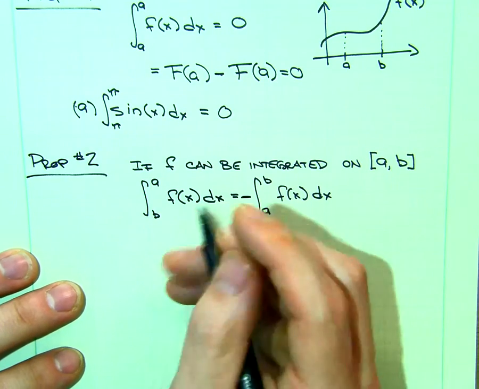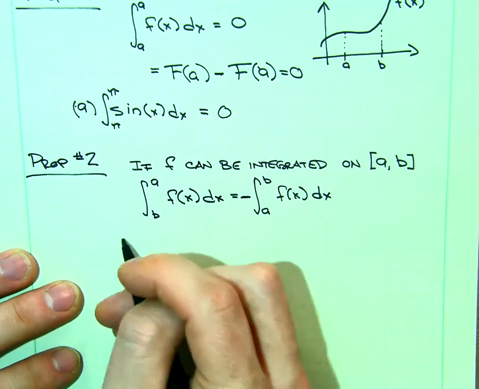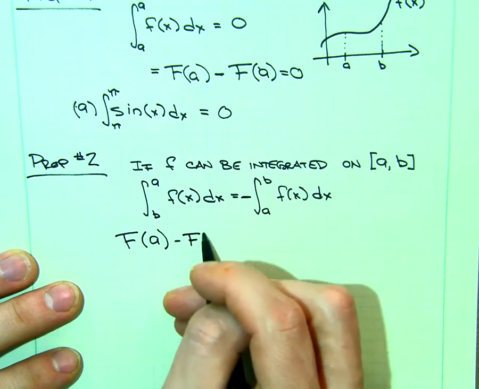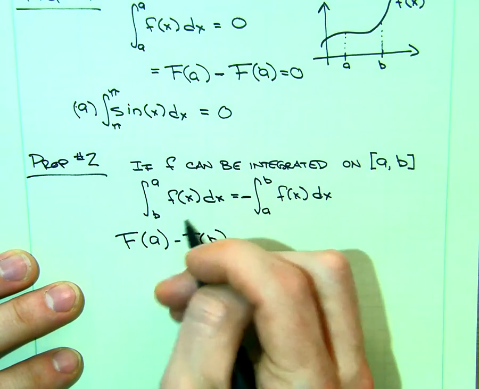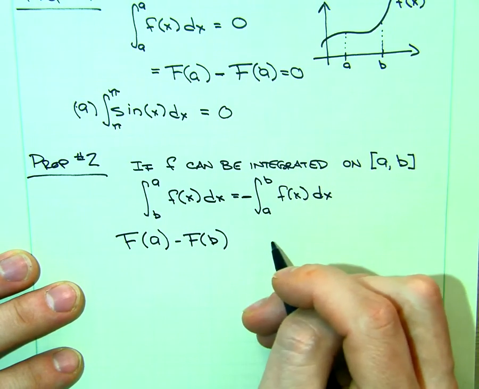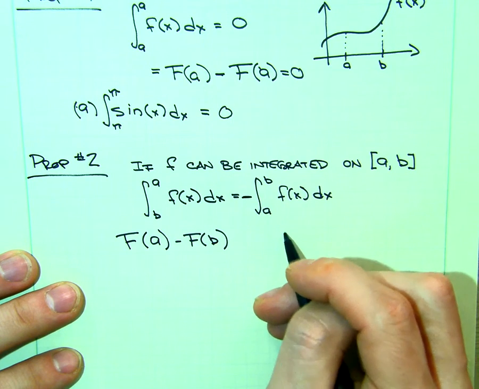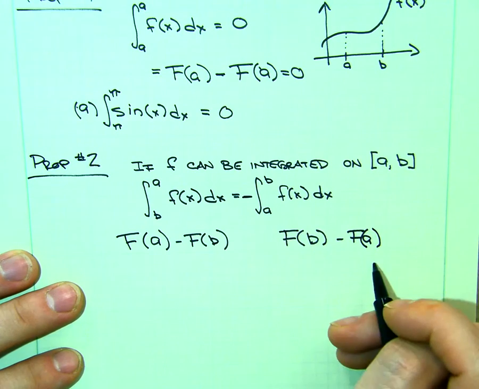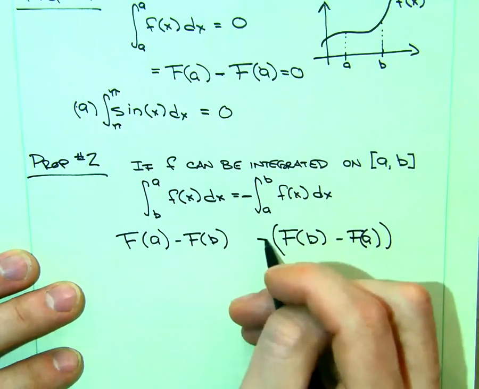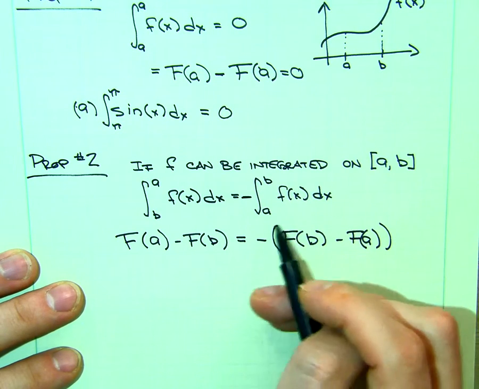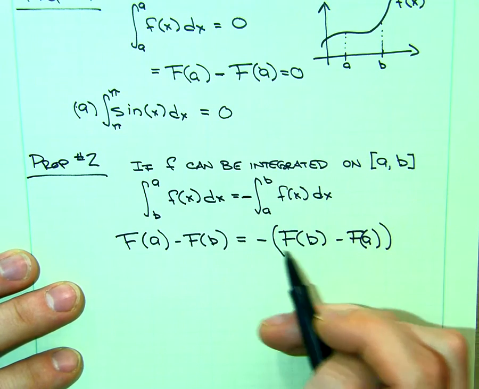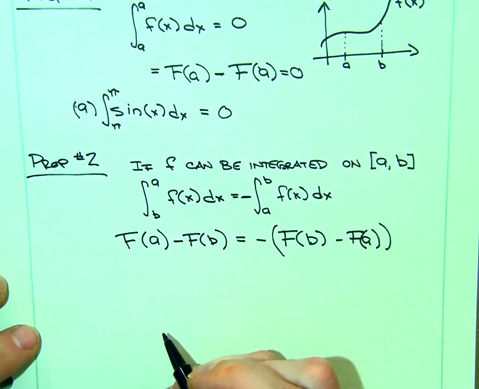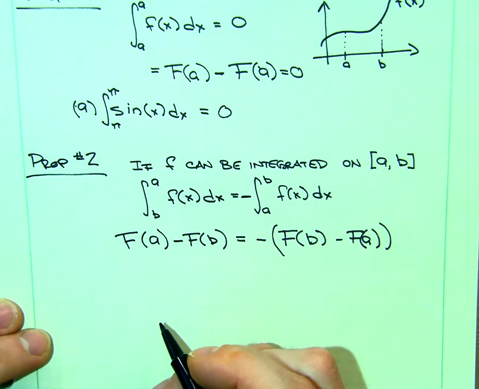So in this case, this one right here, using our fundamental theorem, we could say F. This is basically saying F of a minus F of b. Right? That's what this one is equal to. Now this one right here, I'm going to ignore the negative sign for just a second. This one is going to be F of b minus F of a. Now if this whole thing has a negative sign in front of it, then that negative sign gets distributed in, so then I have a negative F of b over here, and I have a positive F of a over there. So it makes sense. Property number 2.